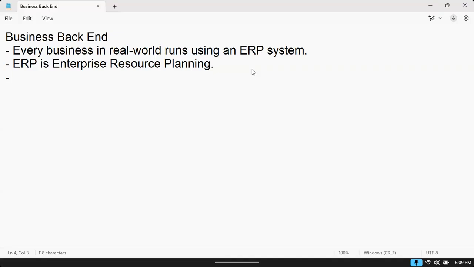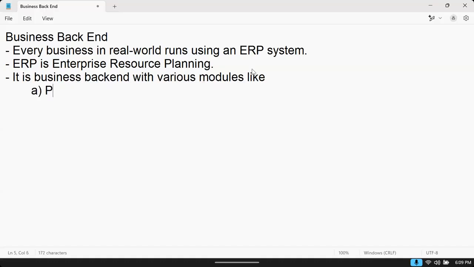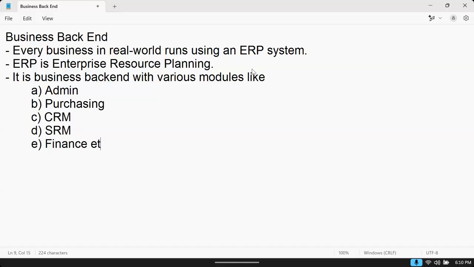It is a business backend with various modules, like admin, purchasing, CRM, which is customer relationship management, SRM, supplier relationship management, FICO, finance, etc. All these come under this.